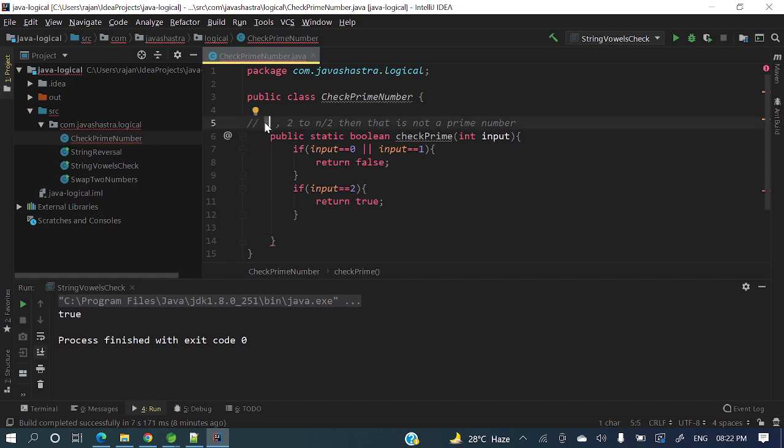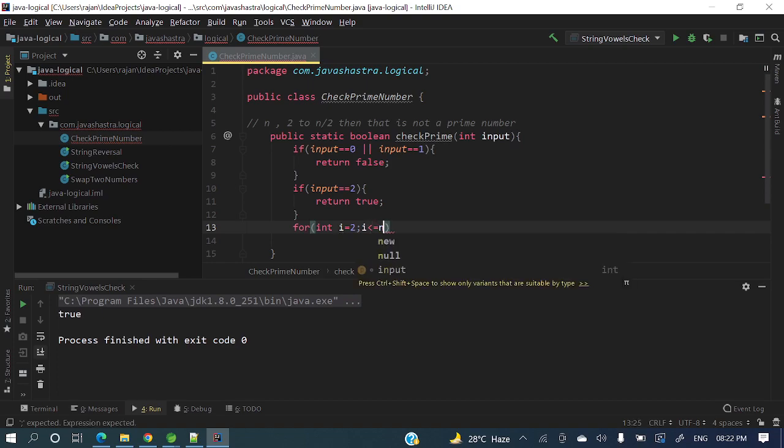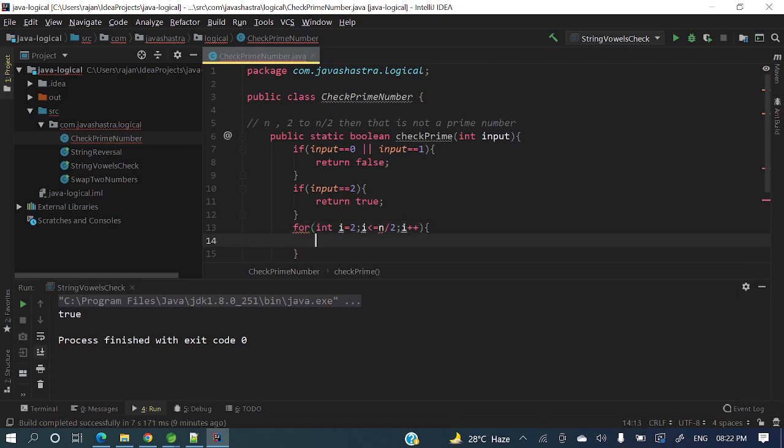If any number from 2 to n by 2 divides it, so how will we do this? We'll apply a for loop. We'll divide n starting from 2 up to n by 2. So let's take int i is equal to 2, and i less than or equal to n by 2, and here we'll increment. So this is that logic.